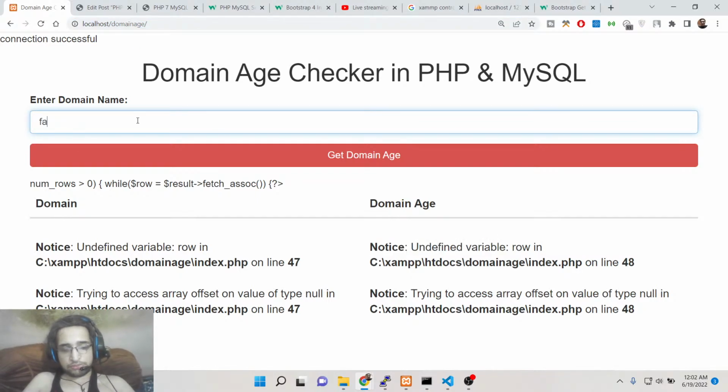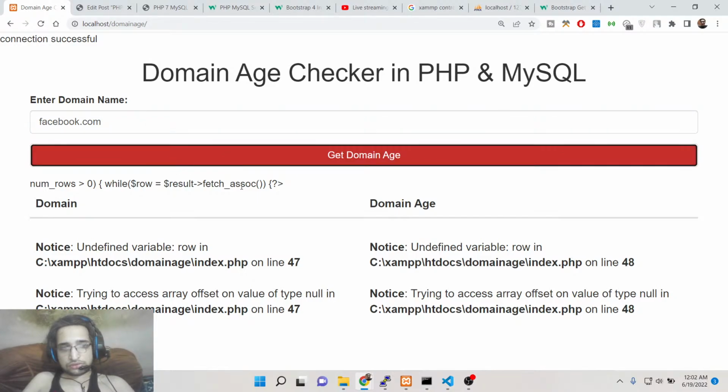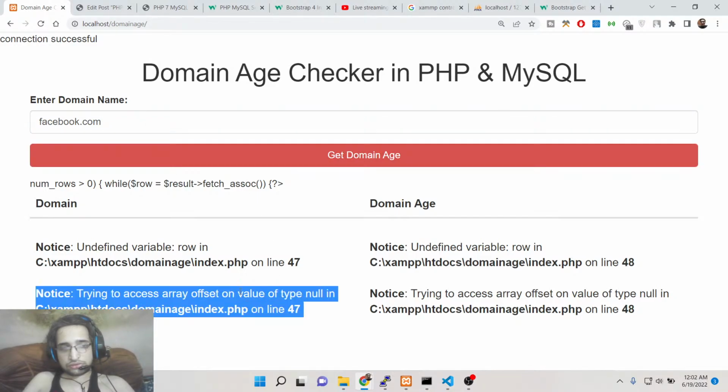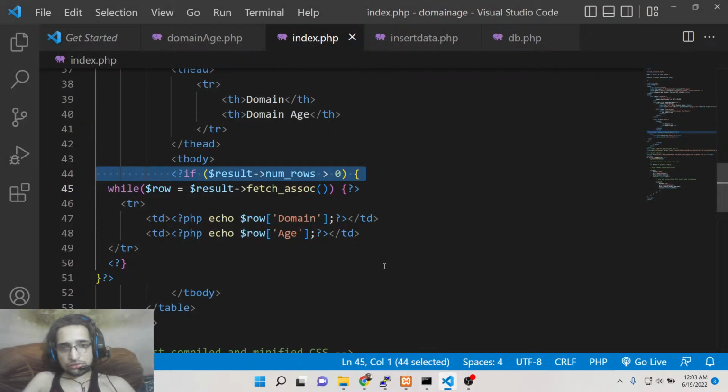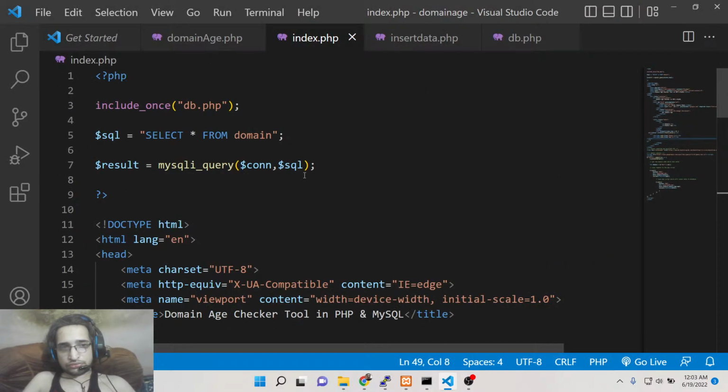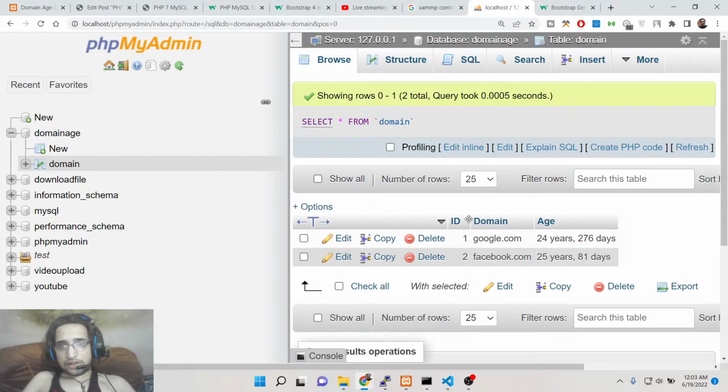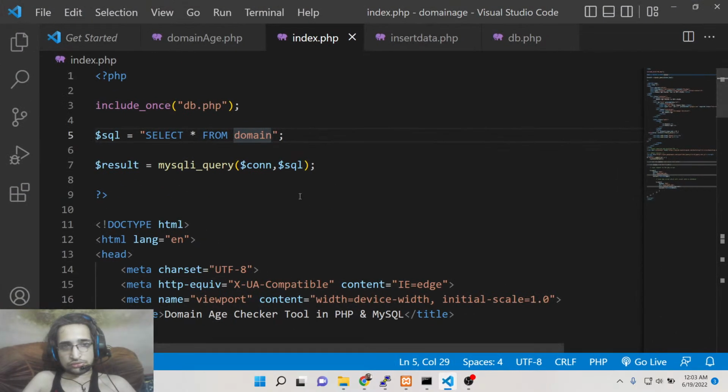And let me type table name. Let me see what is the table, which domain, order by.